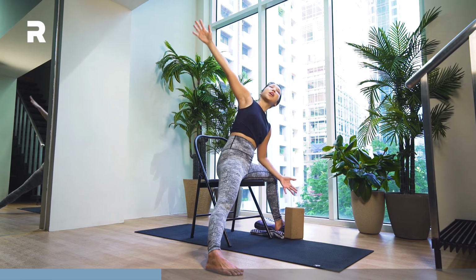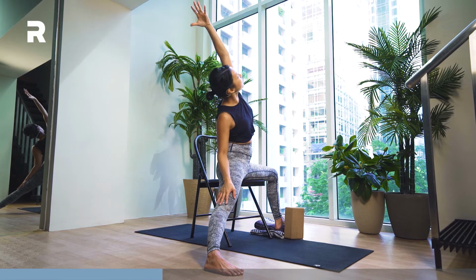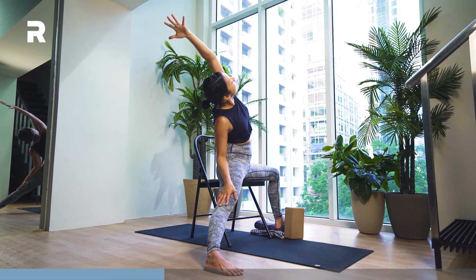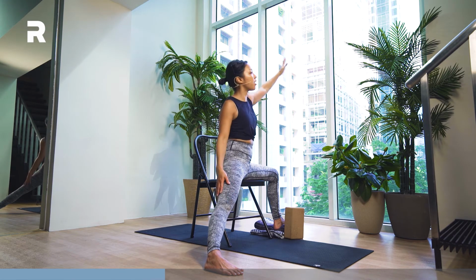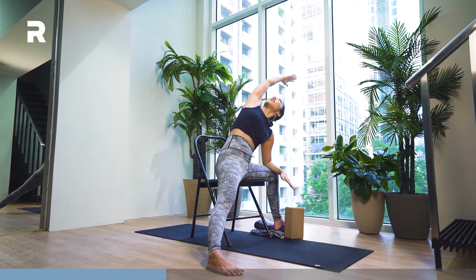Good, reverse your warrior, right hand back, left arm reaches up and over. Create that space from that front fold in the hip. And then slowly place your right forearm down, left forearm down, right arm reaches up and overhead. Breathe here.